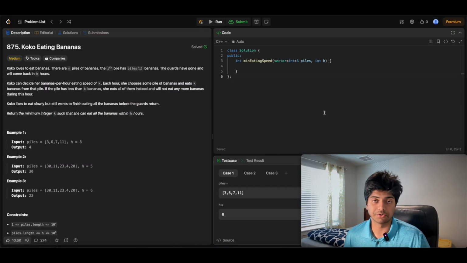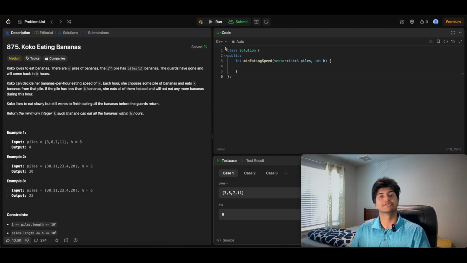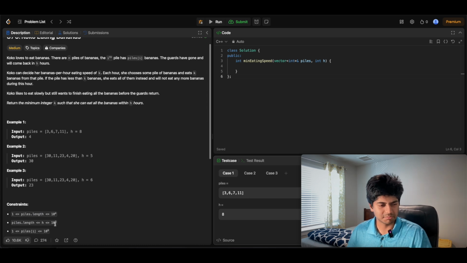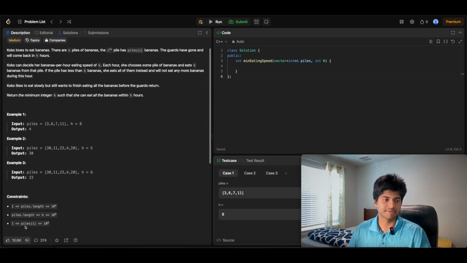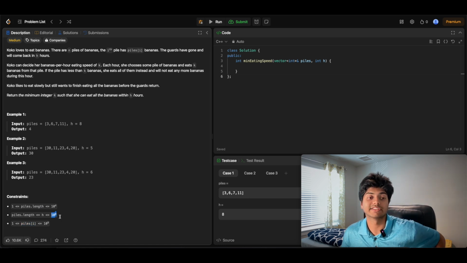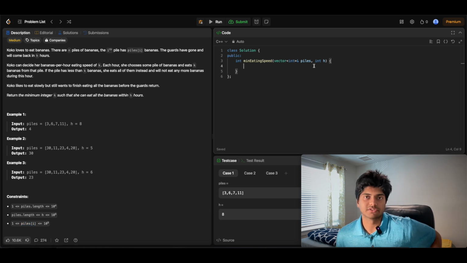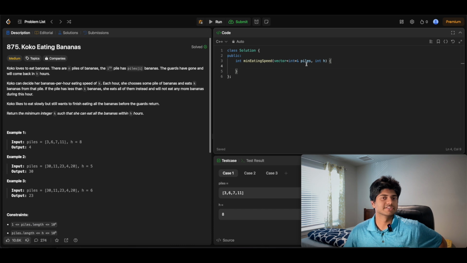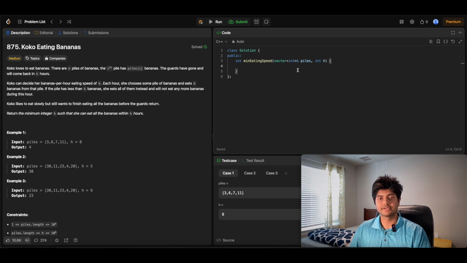All right, so let's get into the code here. Reminder, I'm doing this in C++, but you can do this in any language. The concepts will transfer over. One more thing to keep in mind is that in the constraints, they tell us that piles[i] and also the number of piles can go up to 10^9. So maybe we want to use long here. That's actually one of the reasons a lot of people have bugs on this question: you need to use long. But anyways, let's get into it.